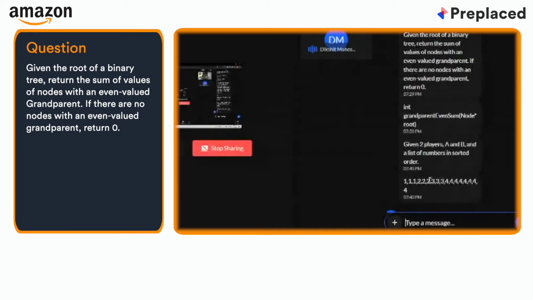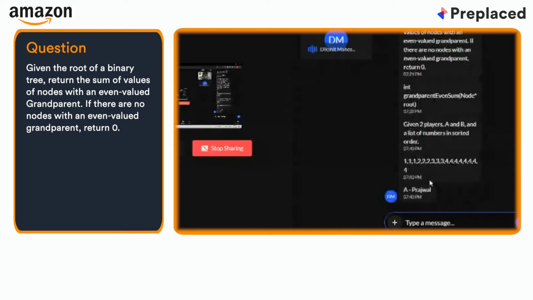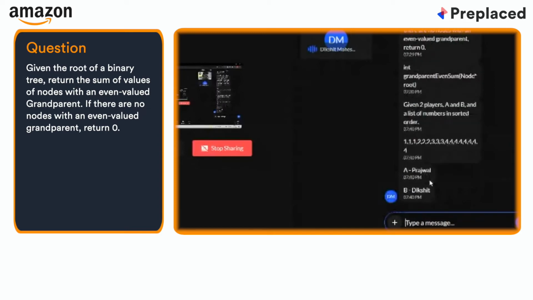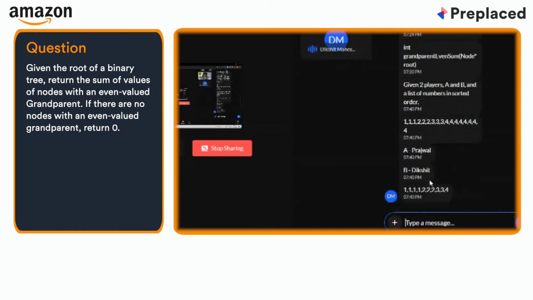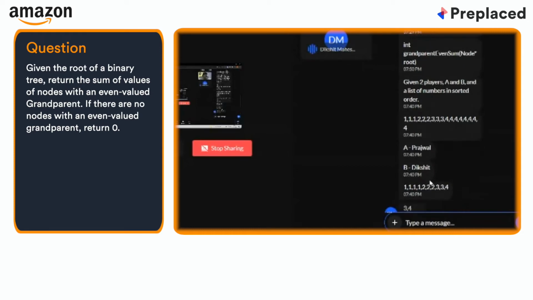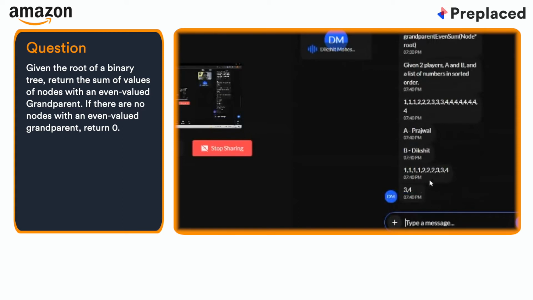We are playing a game where we have a list of sorted numbers, and yours is the first move. In one move, you can select any number. Let's say you select 3. All numbers below 3 will be eliminated from the list and one frequency of 3 will be deleted. Meaning if the list is 1 1 2, 1 1 2 2 2 and 3 3 4, and you select 3, then eventually the list will be just this, because one frequency of 3 will be deleted and all numbers below 3 will be deleted.